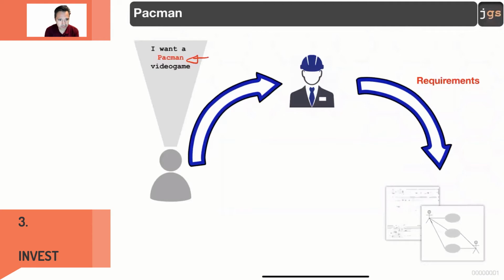Do you know Pac-Man? Hopefully that is a yes for everyone, right? If I mention the Pac-Man video game, I am assuming that all of you know what I am talking about. I do not need to give you more details about the necessities that I have. It's like, oh, okay, I play the Pac-Man video game sometimes. So what you are asking me to do is use my skills as a developer to create a piece of software that does exactly the same. I want a Pac-Man video game.